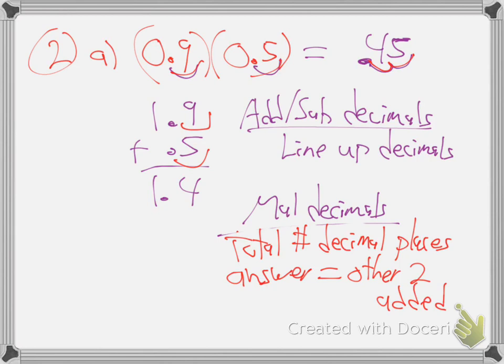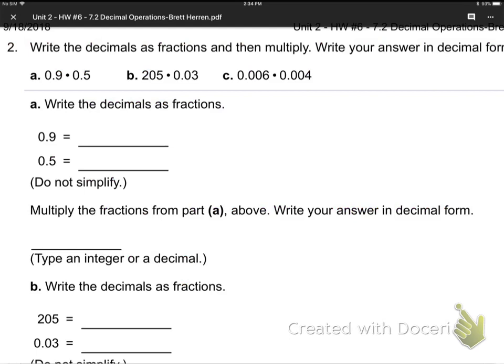But as one who will become a teacher of this, you don't want to just know that rule. You always want to be far above those you're teaching just so you can be helpful to them. And so the way to be helpful is to go, why? Why is that true? Not just that's the rule, but why is that rule really true? Well, that's what they're trying to show you on this problem. They're saying, think about this. What if you took the 0.9 and you made it a fraction, and the 0.5 and you made it a fraction, and then multiply those fractions, and notice what happens. Let's do it. So how do I make 0.9, that decimal, into a fraction? What's 0.9 as a fraction?